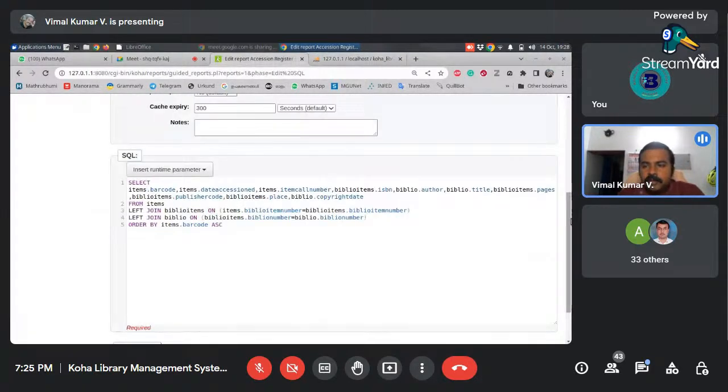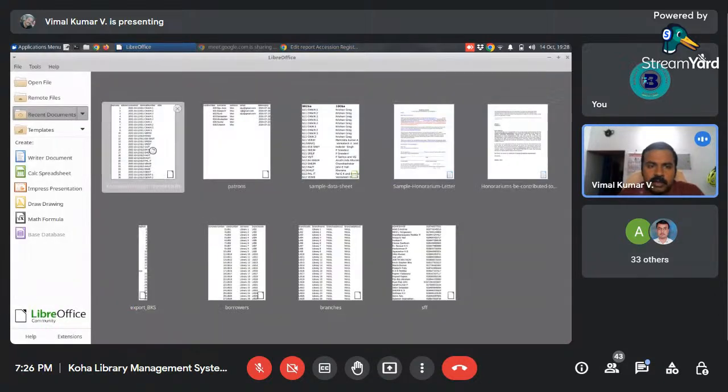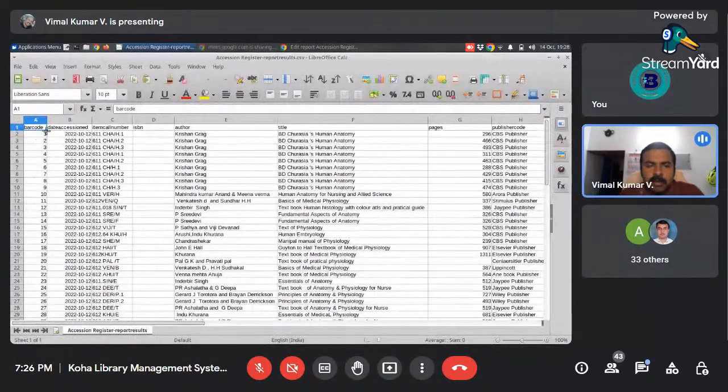Okay, this is the SQL query of the accession register. See the first line, select. Select means just select. Next are the different elements to display in the report. We have seen in the Excel sheet, this is the report where we can see barcode, date accession, item call number.